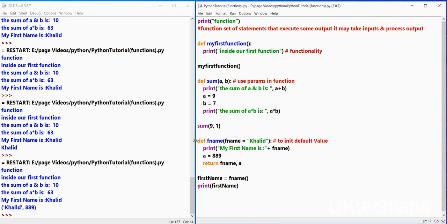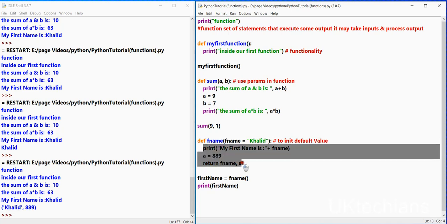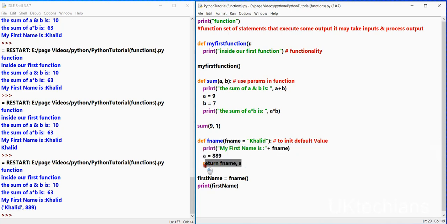The syntax in Python to create a function is just type def, definition, function name, brackets over here. If you want to declare a parameter, you can declare a parameter, then colon, and then the block of this method, or says method body. You may return the values by saying return whatever parameter you want to return over here.